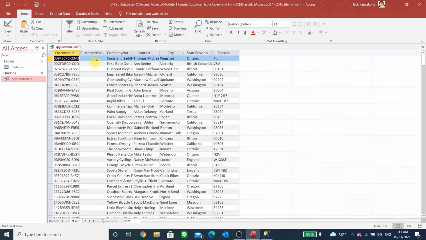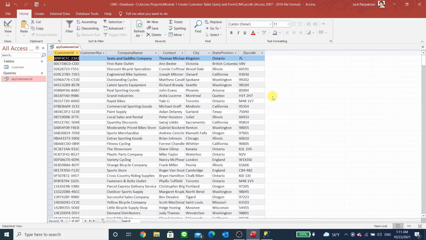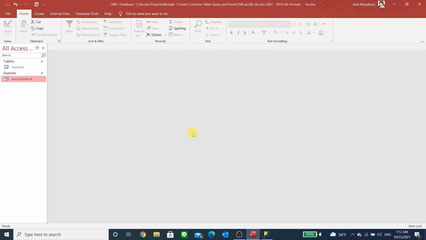Now with this ID here, we need to come up with something. Yeah, we need to format this account number. So if we were to add a new account, we want to go ahead and pre-populate it accordingly. So one thing that we could do is close, save that guy, go ahead.